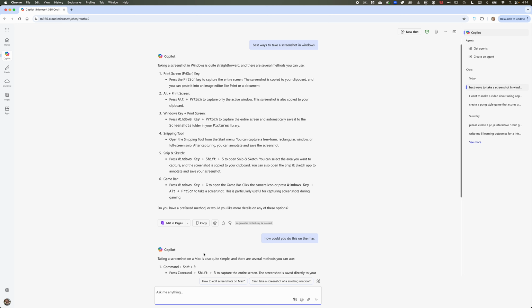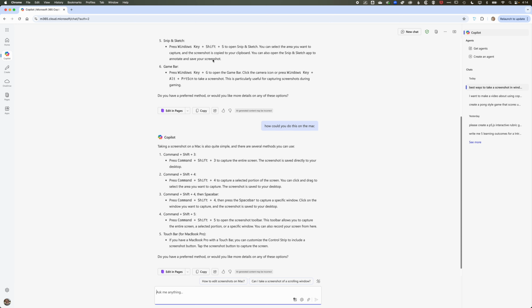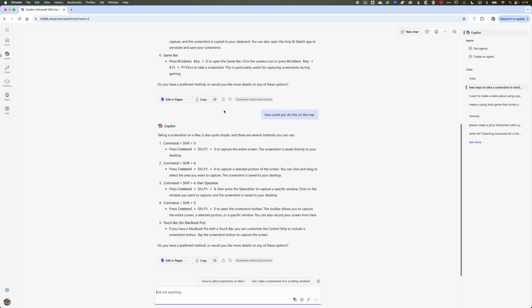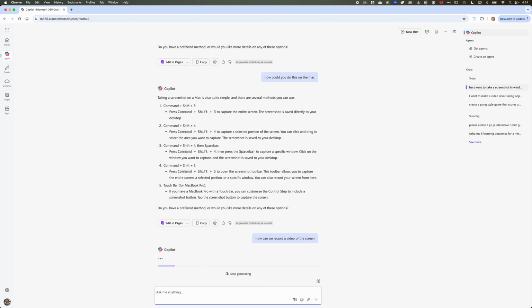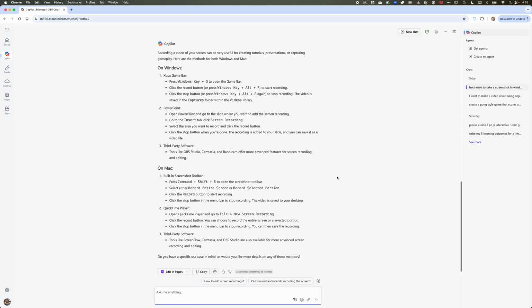So we get a guide on how to take a screenshot of the entire screen in both instances, and then also how to screenshot certain parts of the screen. Or we might want to ask how we can record a video of the screen. This is always useful if we are asking students to explain a problem or something they have, perhaps for their online class. Getting them to record a video is a great way to get them to share exactly what they're seeing, and then they can share that with you.